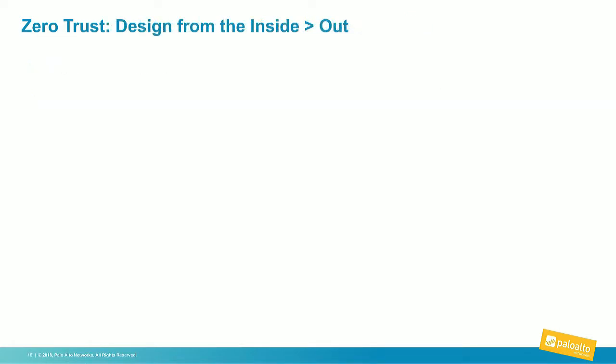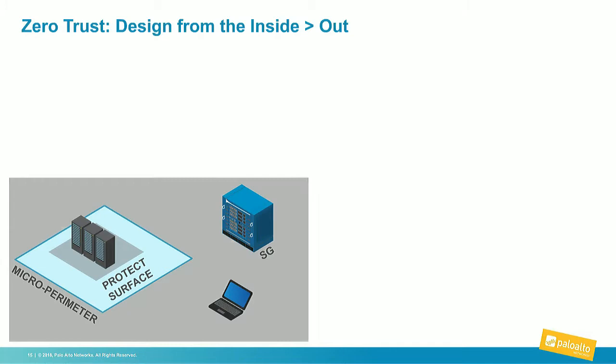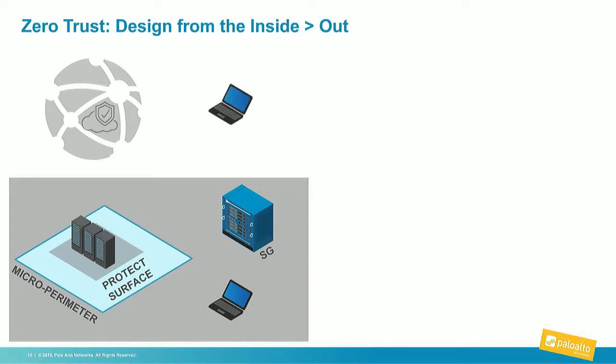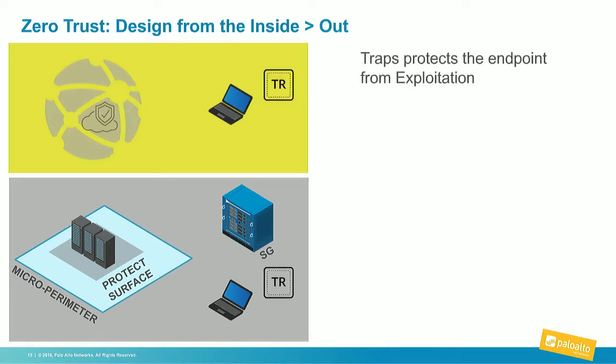And so what you're doing with Zero Trust is you're designing everything from the inside out. So you start with your protect surface, and then around your protect surface you define a micro-perimeter. You enforce the micro-perimeter with a segmentation gateway. That's a next-generation firewall when it's used in a Zero Trust environment. And then your users connect through that on your corporate network. When you move into the cloud, of course, you're going to extend those users through the GlobalProtect Cloud Service solution, and we're going to then bring them back into the network.